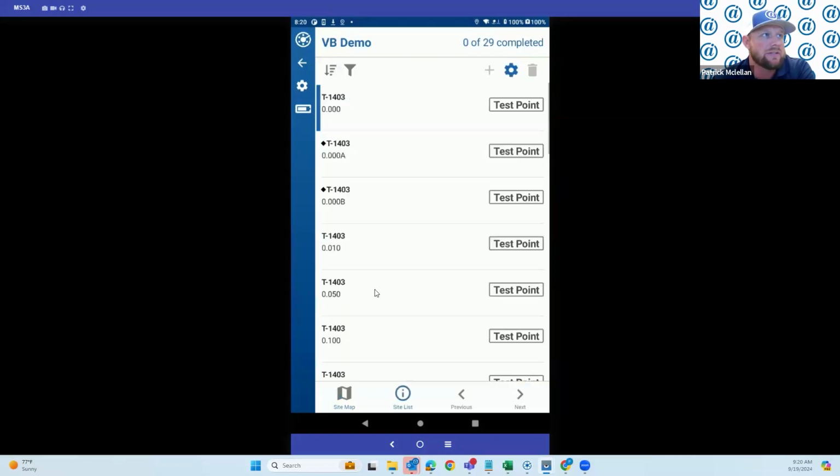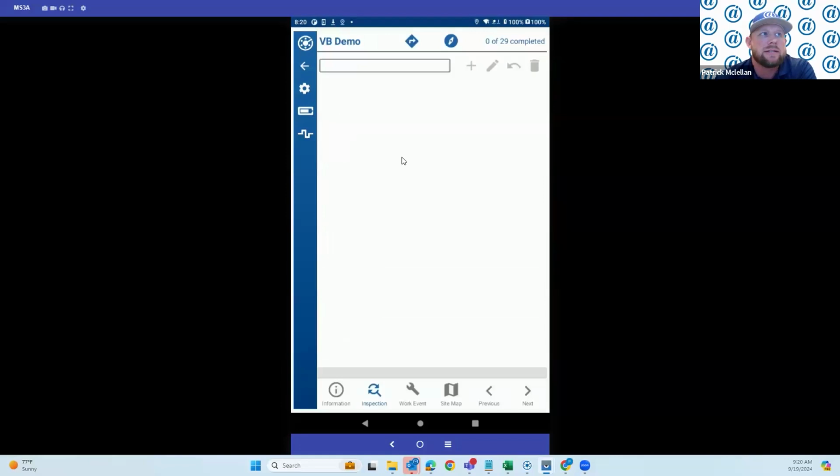When you go to the site list, you're going to see any site that doesn't have GPS coordinates, meaning it's not populated on the map, it's going to have this little diamond icon. That allows the user, when they're saying, hey, what sites do I need to update coordinates for while I'm in the field, a quick and easy reference to be able to say, hey, when I get to this site, I need to make sure that I go ahead and shoot my coordinates. So we'll jump into that site real quick.